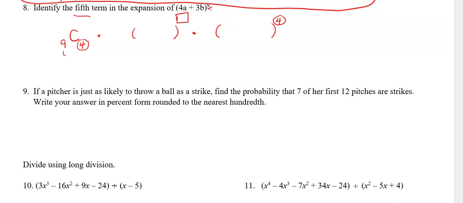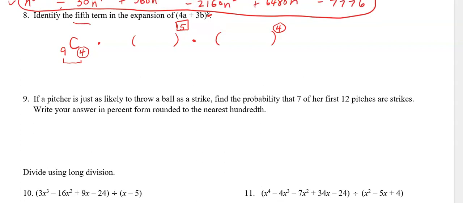Either do the difference between these 2 numbers, which is 5, or just remember that these 2 exponents, when added together, should equal the exponent that's showing in your problem. So in this case, my binomial is being raised to the 9th, so these 2 exponents have to add up to 9. All right, so in the parentheses, I'm putting this first term, 4a, and it's going to be raised to the 5th, and then the second parentheses, I'm going to put 3b, the second term.